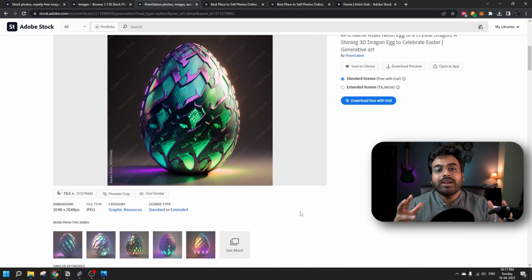And also in reality, one day I got a sale of 4 of these dragon egg designs on the same day at the same time. That means one buyer just bought all 4 designs for some project of his. Therefore, when you are creating images like this that might go well in sets, it's best to upload them in sets.